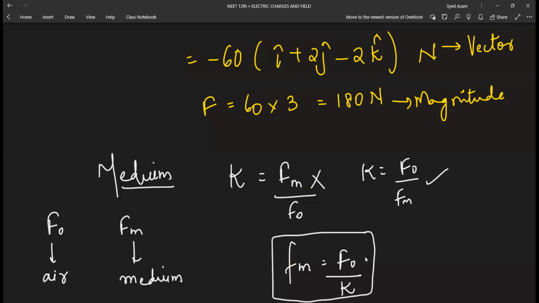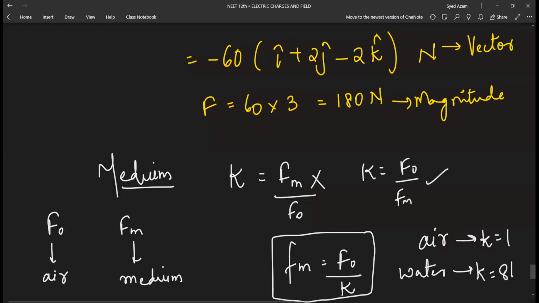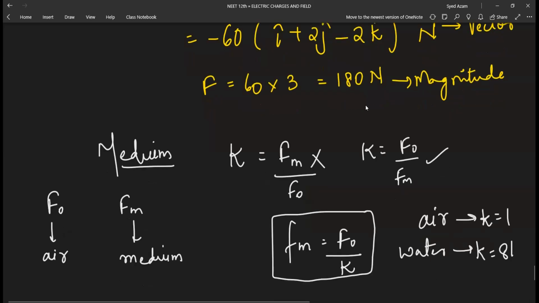And remember, values of K, you need not write. You already know the values of K. But remember, for water and air, two materials, just remember them. One is air, the value of K is 1, and for water, the value of K is 81. These two remember, that's it. All right, Ibrahim, just quickly write it and then I'll continue it in the next class.